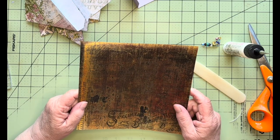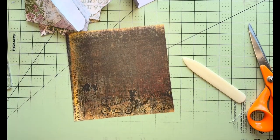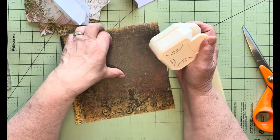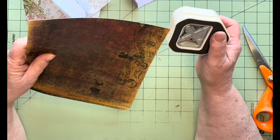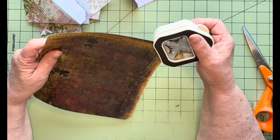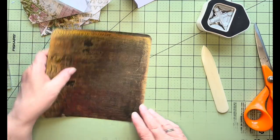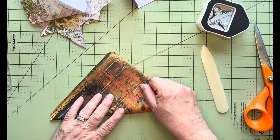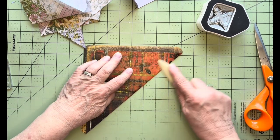Now, I had a thought for half a second and it went out of my brain, what I wanted to try on this. Oh, I remembered. I wanted to round the corners to see how it looked when they were rounded. I'm going to use my large one, but I'm going to use the smallest one on the large punch, so 14 millimeter. I would say if you only have the small one, it's probably close to being the biggest one then. Okay. Pull that up. And I'll show you why I was thinking about that when this is done.